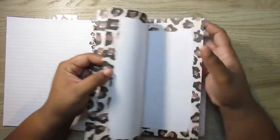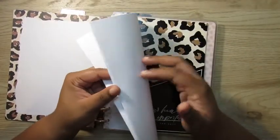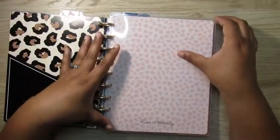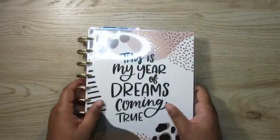And all this paper is just because it went with the planner. That's why I threw it in here. It's got some dot grid. I love dot grid. And we do have a folder in the back. For any specific reason? Nope, but it's cute, so we're gonna have it. So that is planner number 3.